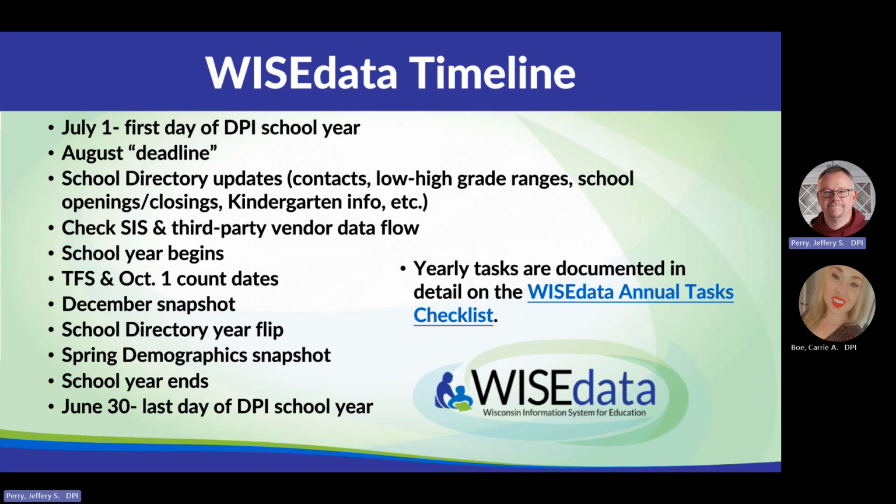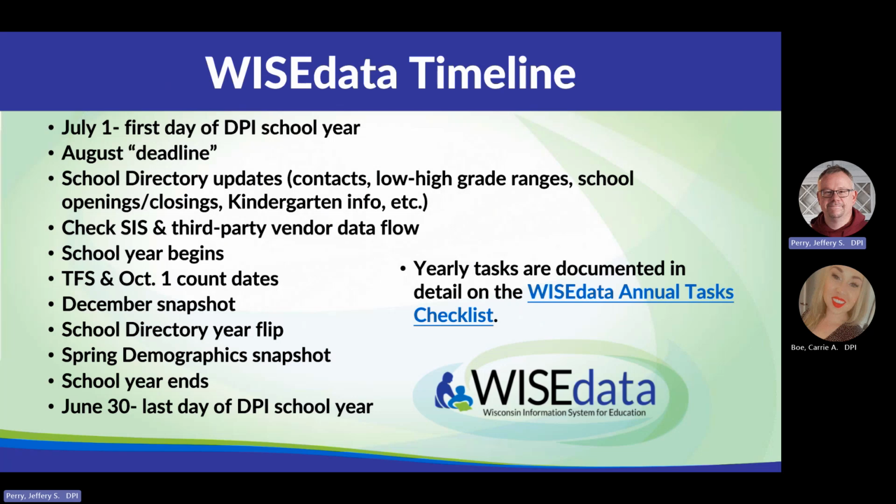Then when the school year begins, we have our third Friday of September count and our October 1st count, which are important. And then we have the big December snapshot. One thing that's great about WISEdata, and this doesn't work obviously with membership and some other things, but for WISEdata, the third Friday of September and October 1 counts don't have to be exact on the count date because we don't snapshot that data until December. So you do have some wiggle room in there to make sure that your errors and warnings and things are fixed and those counts are correct so that when we get to the December snapshot, the totals are correct. That doesn't work, like I said, with some other things like membership, but it works great with WISEdata.